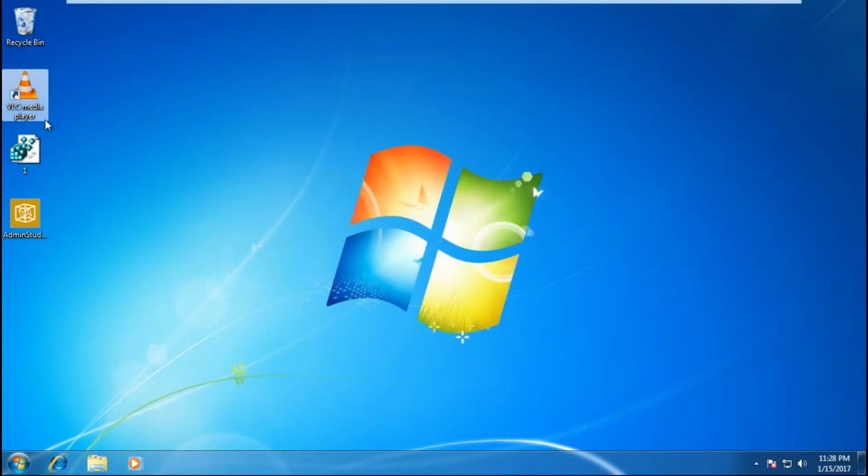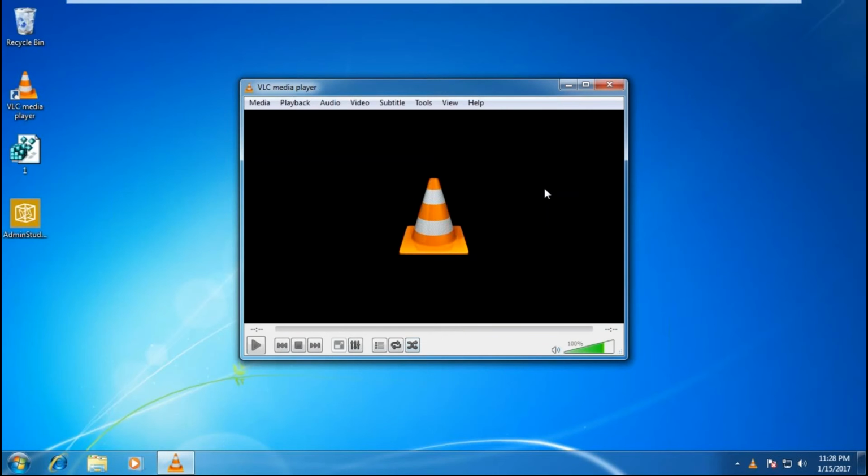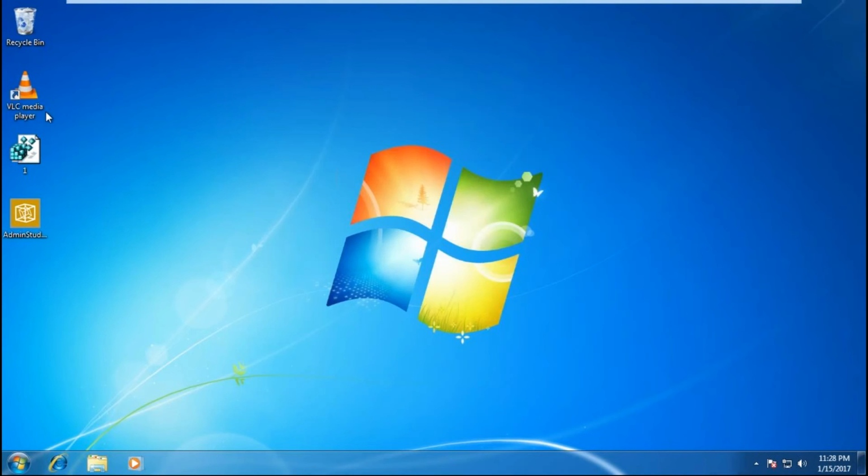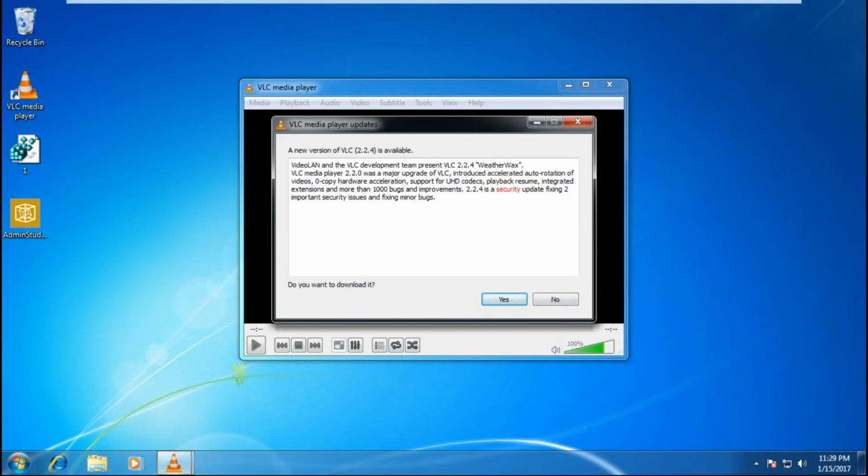Whenever I open this shortcut for the first time, you would see this pop-up coming in. The moment you click on the continue button, the application opens, and if you close it and reopen the same application, you will not see that pop-up again.